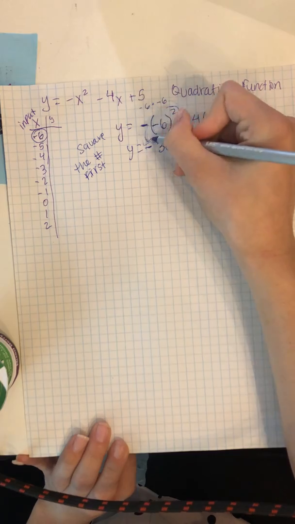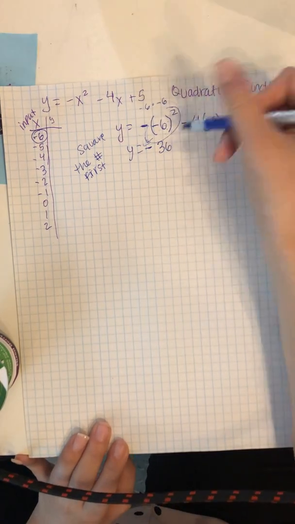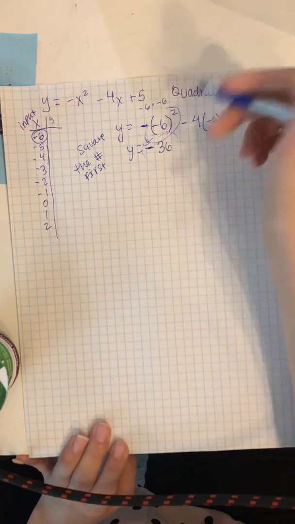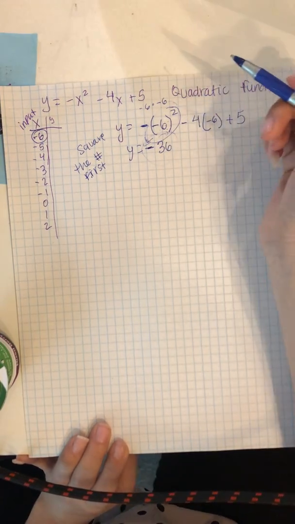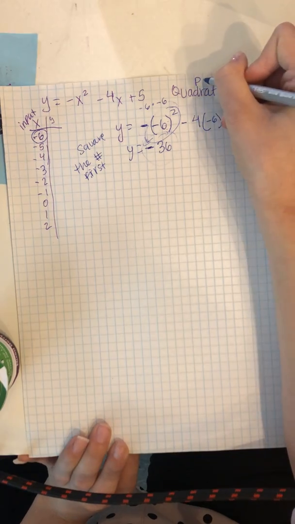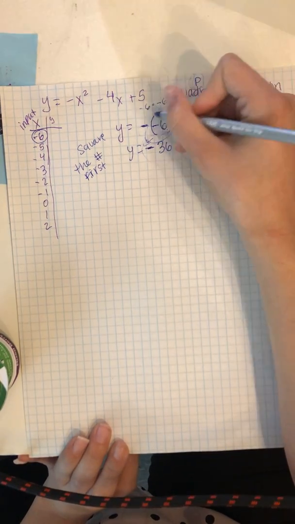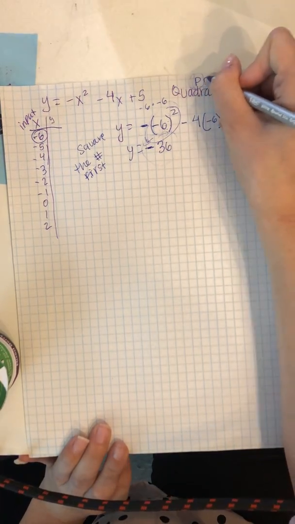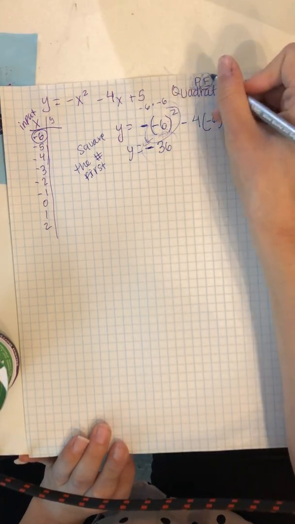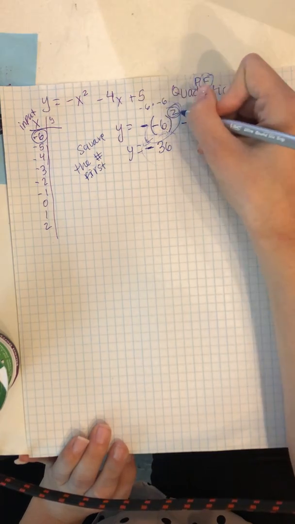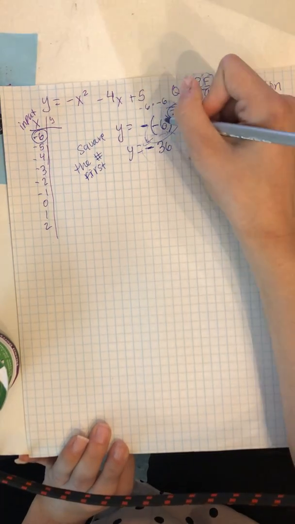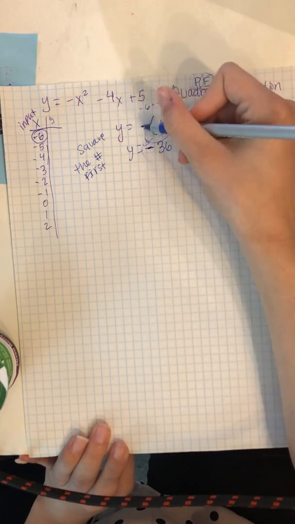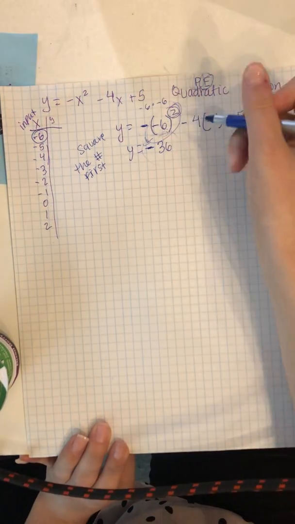Okay, and then I'm going to drop down that negative. So now this has become a -36. Okay, so just remember, order of operations, it is parentheses, but it's what's inside the parentheses. Right now, all that's inside the parentheses is -6, which is why we're going to do the exponent, which is this little number right here. So that's why we need to square this number first and then apply what's outside of the parentheses.